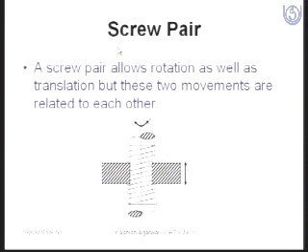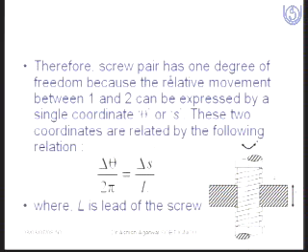The third type of pair is called the screw pair. We have several examples in our daily life. Here this one is in rotation and these are fixed. As you see, we have a bolt and nut or any type of screw jack, and here are two motions relative to each other, one upward and another downward. So the screw pair again has 1 degree of freedom because the relative motion between 1 and 2 can be expressed either by the angle theta or by the displacement s, and the relationship is delta theta by 2 pi equals delta s by L, where L is the lead of the screw. Lead is the distance moved when the rotation is only one turn. Then it is called the lead of a screw.